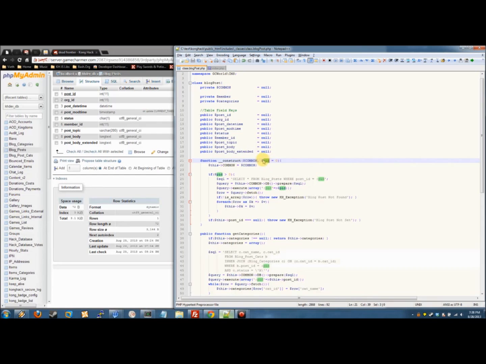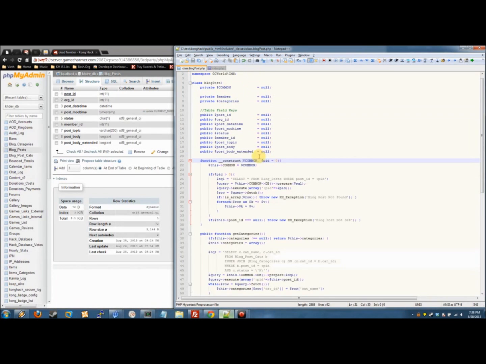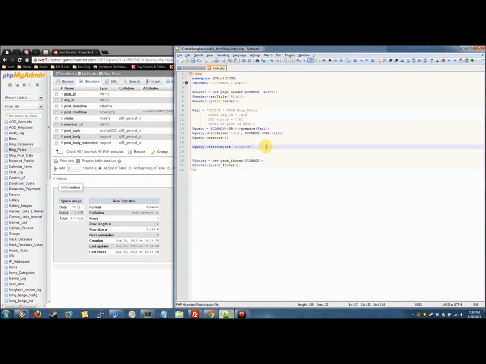Thing is, we can't get the post ID in here because that's part of a non-existent row, if you follow me. That's why we have this extra check here, so it's going to pre-populate that. So we pass an array, comma. We're just going to pass a comma, and we're going to put this within a loop.